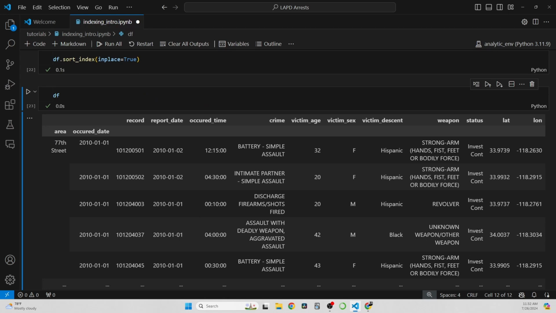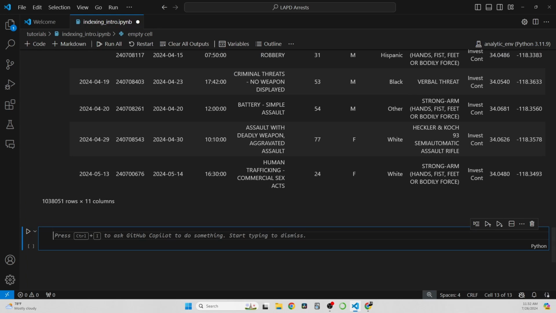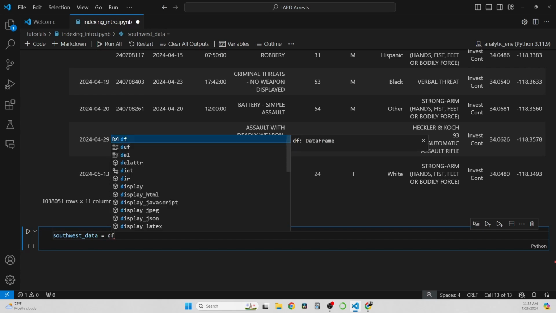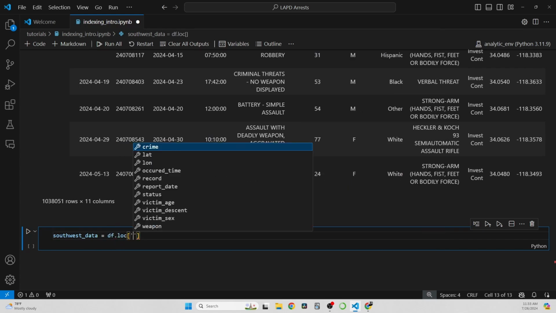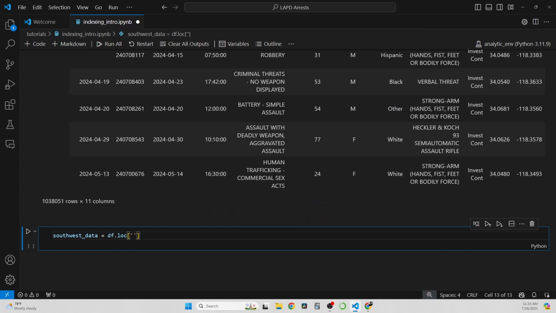And now we want to use label-based lookup. We will create a new variable here called Southwest data. We'll say df.loc, and the first part of the loc function, the default argument, is the row level index.